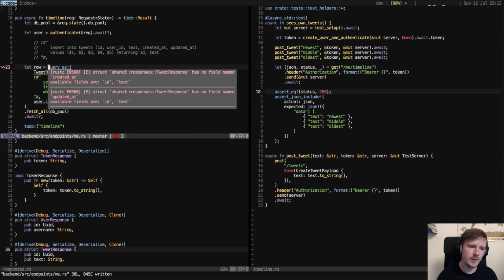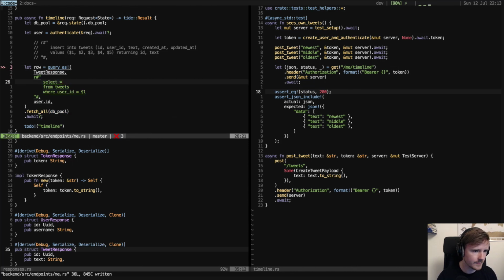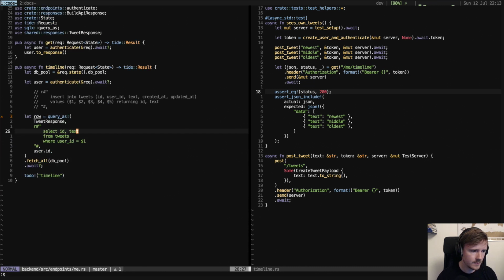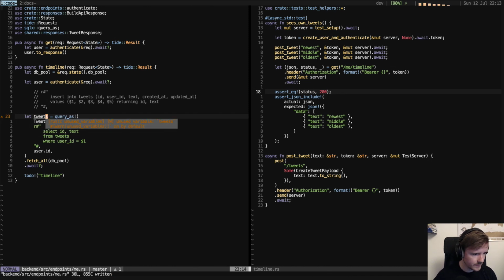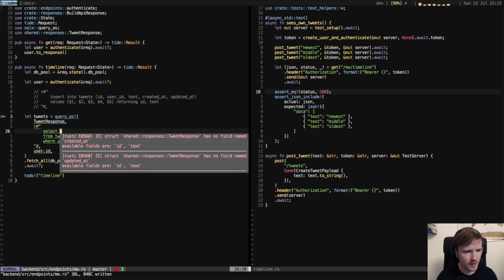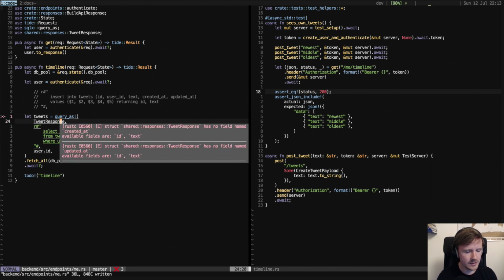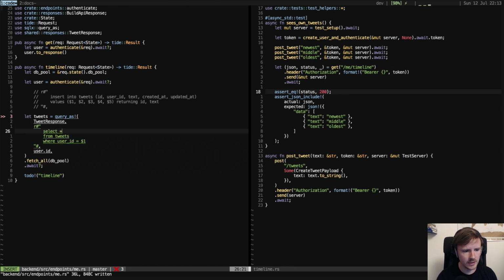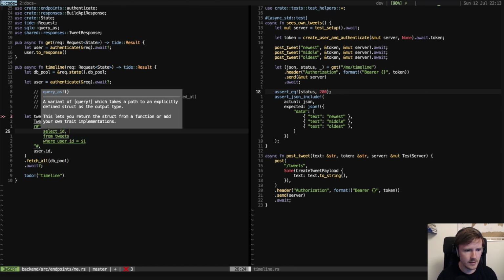There's no field named created at. That's pretty cool. It basically checks the SQL that we're doing against the type that we map it into and makes sure that we don't select too much data. That's really nice.